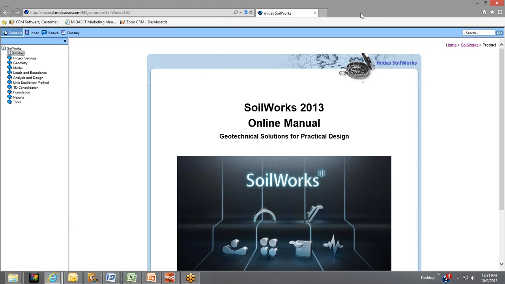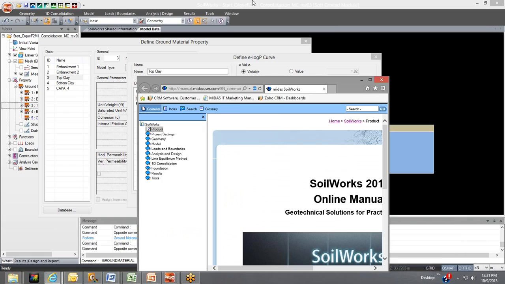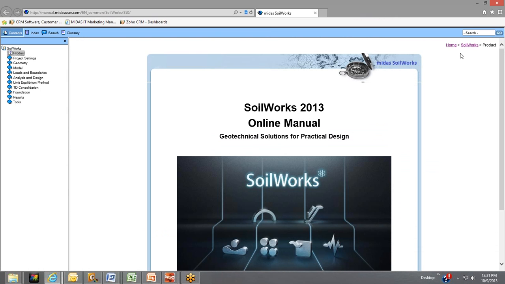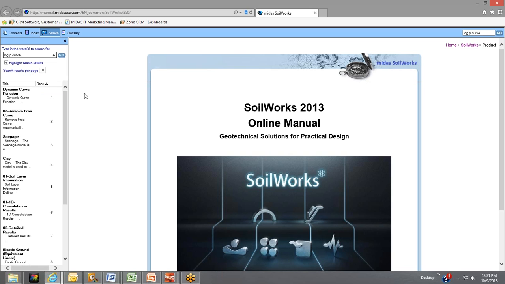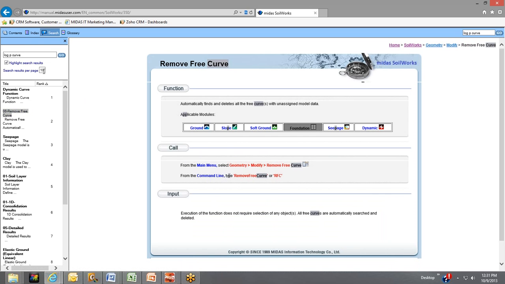If you want more detail on this, just press F1 on the analysis manual. This would be a good exercise to show you how the analysis manual works. You can just type into the search bar. Let me see if this is the one. Okay, that's not it.